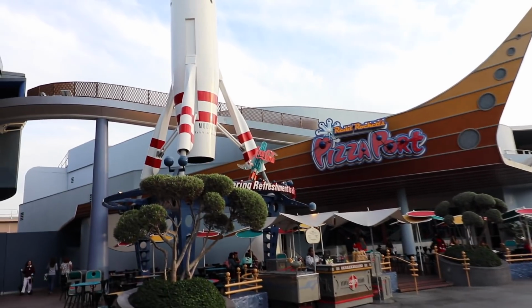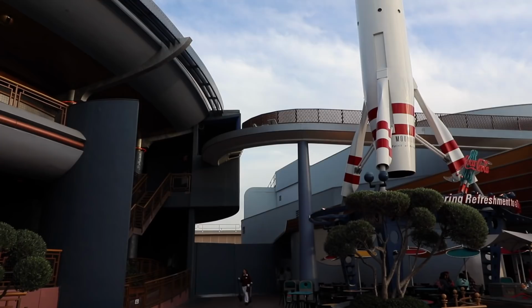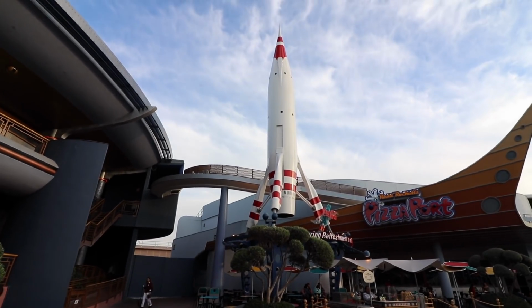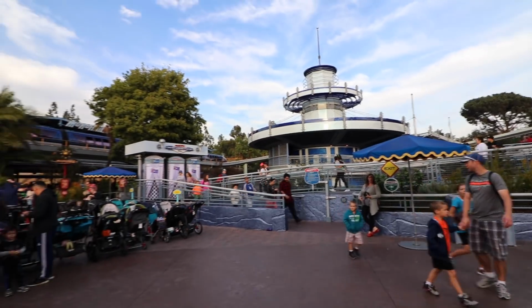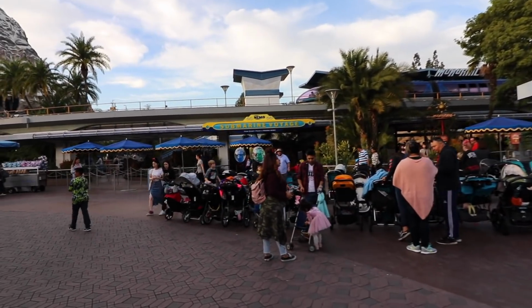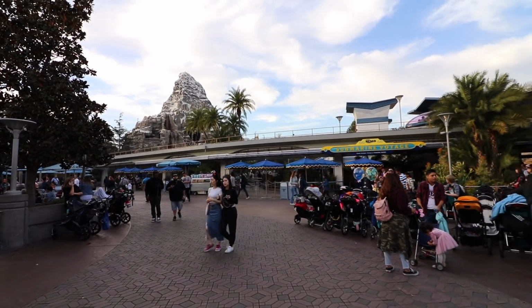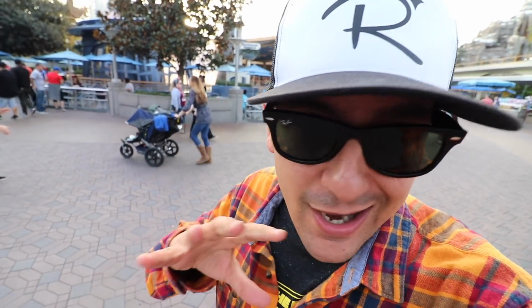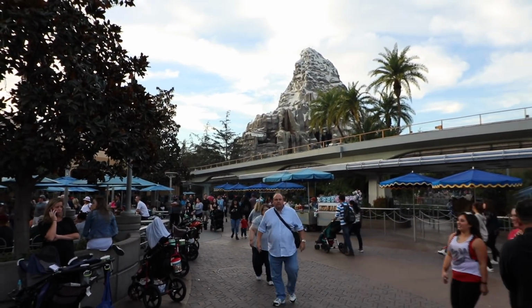Look at that. You can see the old People Mover tracks up there behind that rocket. See them? The Rocket Rods were zooming through there in '98. But it was only about 2 years before that ride was completely gone, and then another few months before Disney was like, yeah, it's not coming back. I've read somewhere that if you count all the time it was down for refurbishment and maintenance, the ride was only open for a matter of months. Ooh, big mistake. Well, anyway, ever since 2001 when they said, yeah, Rocket Rods aren't coming back, sorry guys, we've been waiting for that People Mover to return.